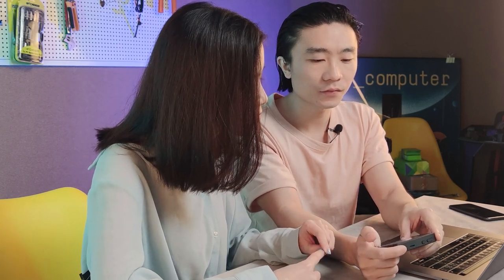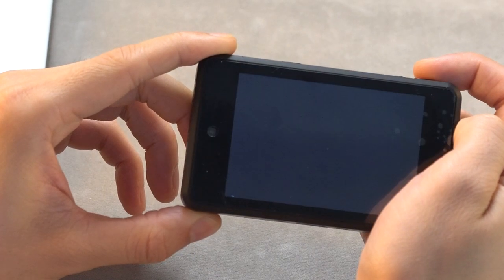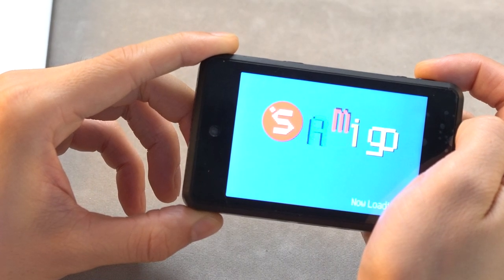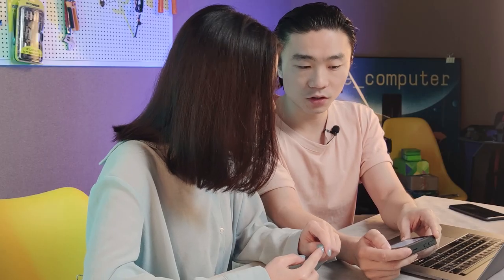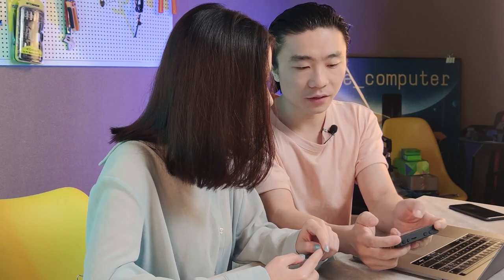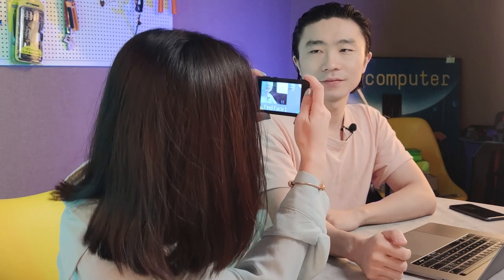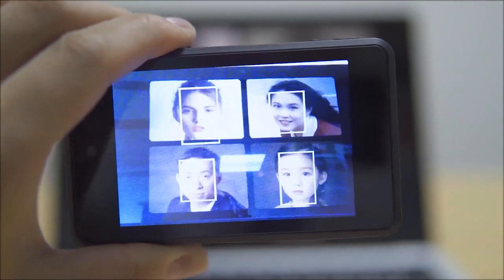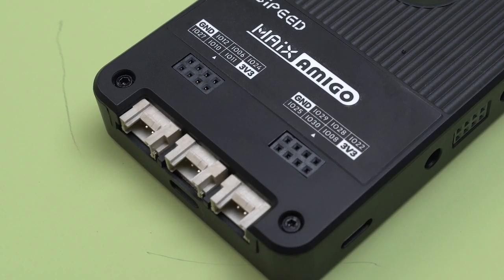Do you want to try it? Yes. Let me show you how to do it. Let's start the machine. Wait for a few seconds to boot. Sipeed has provided us with a few built-in demos. Let's try the first one — click the camera. You can recognize your face. Yes, this is a face recognition demo. What else can you do? It also has some onboard sensors and three Grove connectors, as you can see, so you can expand your project with all the sensors you want and have more possibilities.